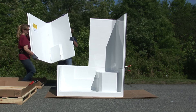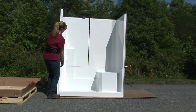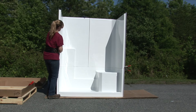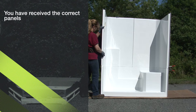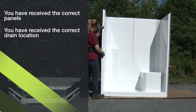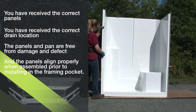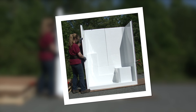Now is the time to dry assemble your modular shower prior to moving into the bathroom space. This procedure can be performed on any clean, dry, and open space. This is an important step for ensuring that you have received the correct panels and drain location, the panels and pan are free from damage and defect, and the panels align properly when assembled prior to installing in the framing pocket. Take a picture of the unit now — the purpose and benefit will be covered in a later step.